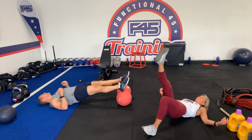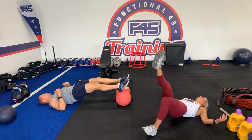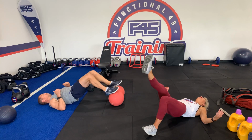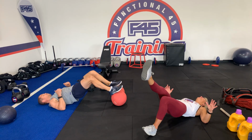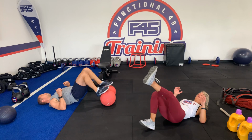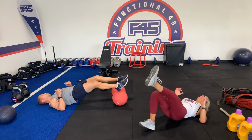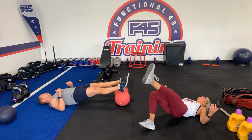3, 2, 1. I'm so sorry, guys. If you look at Mel, her foot that's on the ground, she has her weight on the heel and her toes pressed up to the sky, really putting all that weight on that leg. Pressing it up to the sky, switching those feet out. John is rolling it all the way out and then bringing those knees in. Really controlled hamstrings. You got 7 seconds, guys. Let's go.